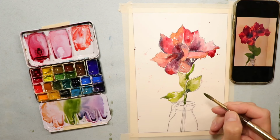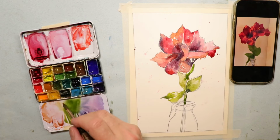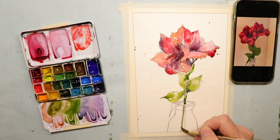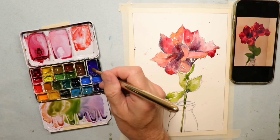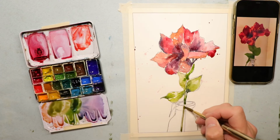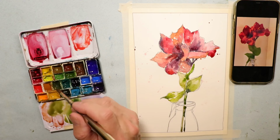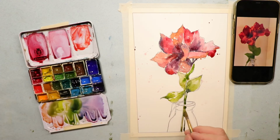And the stem. A little bit of some raw sienna too with the stem. Maybe a little bit of blue. Darken it up a couple spots like that. Give it a little bit of a different feel of lights and darks. Some spaces of white paper too as well.